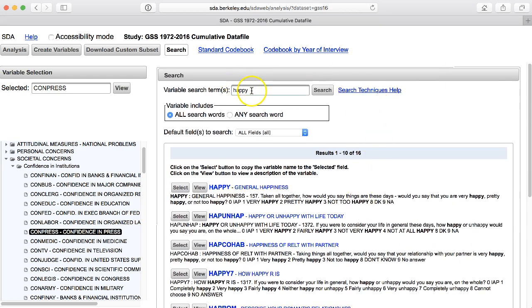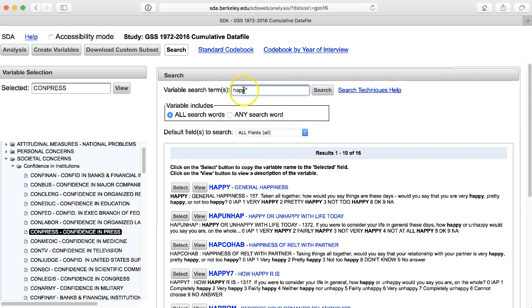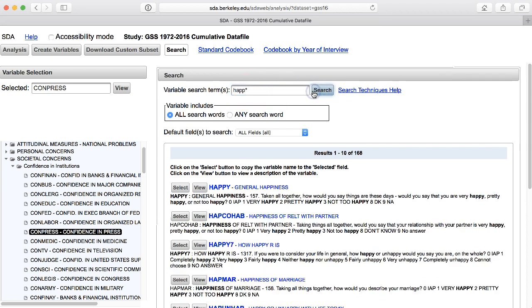Say, though, that we're concerned that we also want to find things like happier or happiness, and there we can use a wildcard, so we can go HAPP with an asterisk. That will find all the words that start with HAPP and anything following them. So let's click search now.